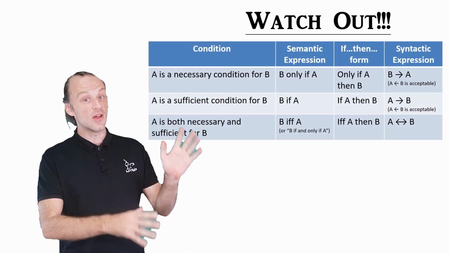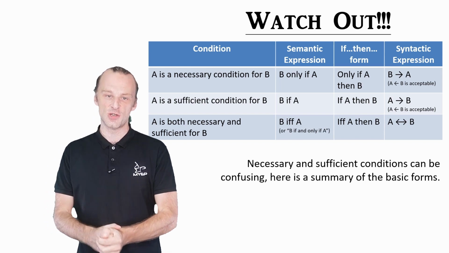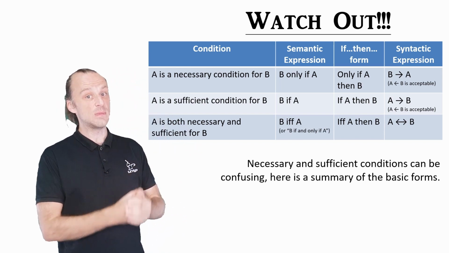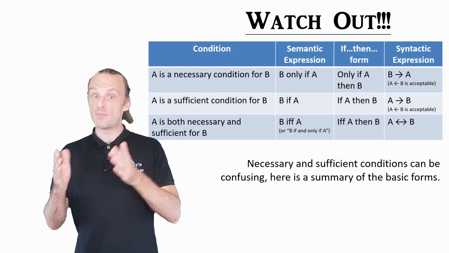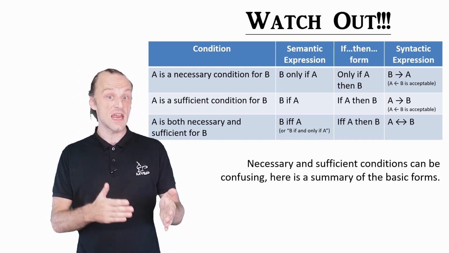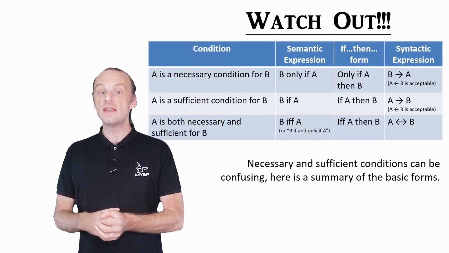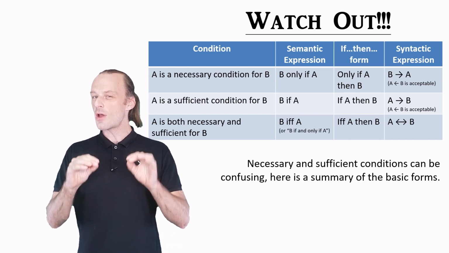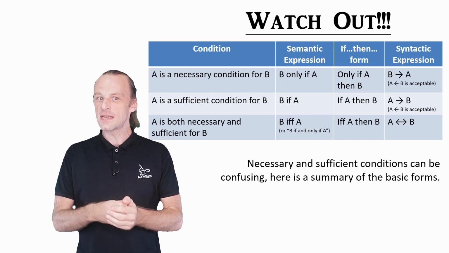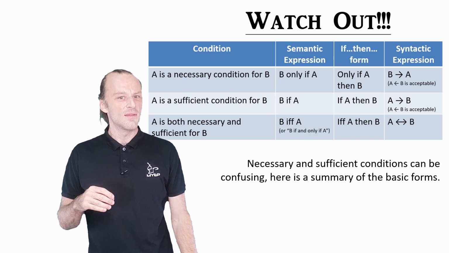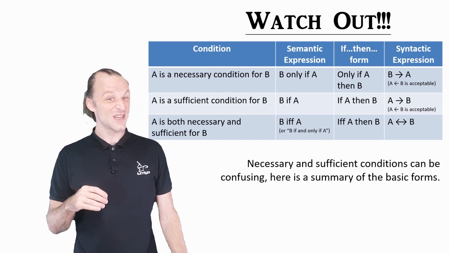Look at this table of the very simplest definitions of necessary and sufficient conditions. Even here, you need to be careful. Some forms put B before A, others put A before B. Conditionals can technically be written in either direction. And even though IFF is a very sensible way to make a shorter version of if and only if, it may be a little bit confusing.